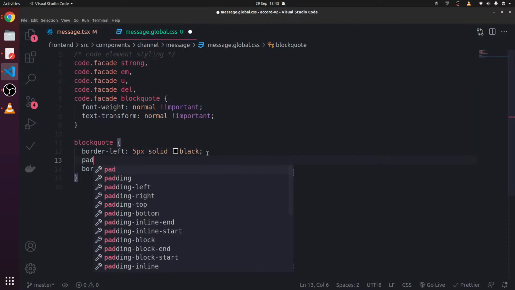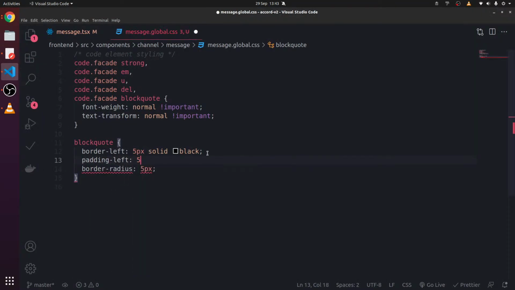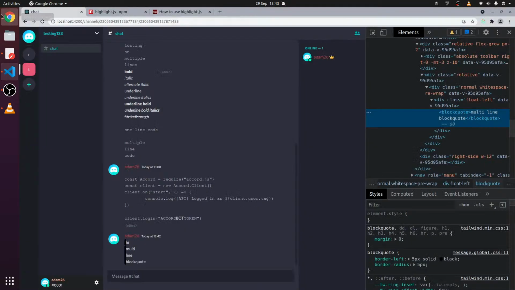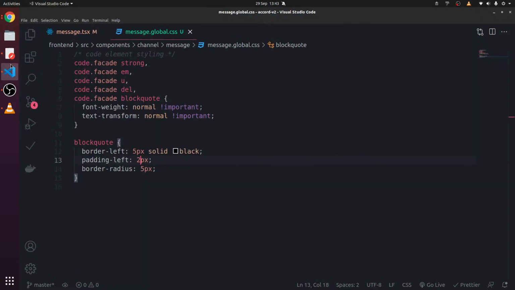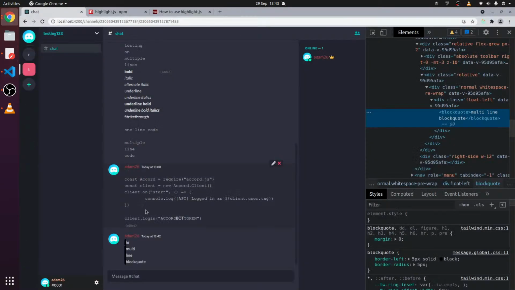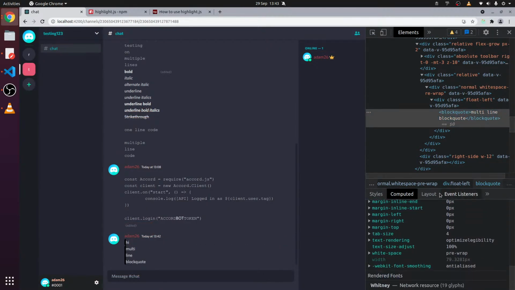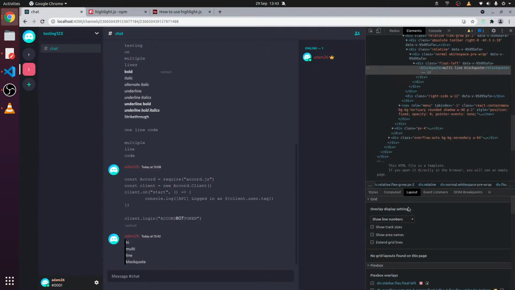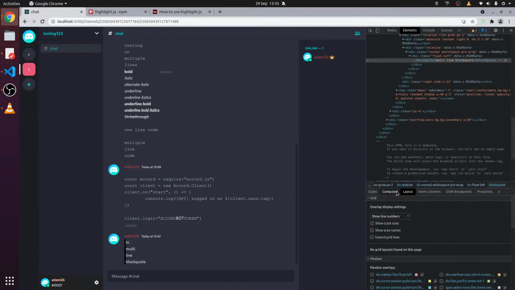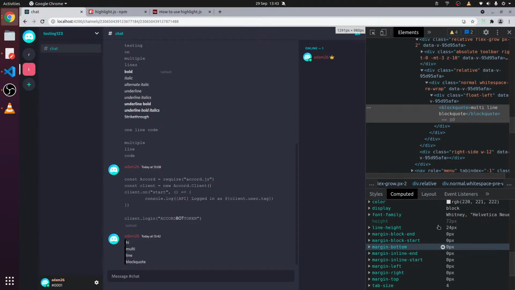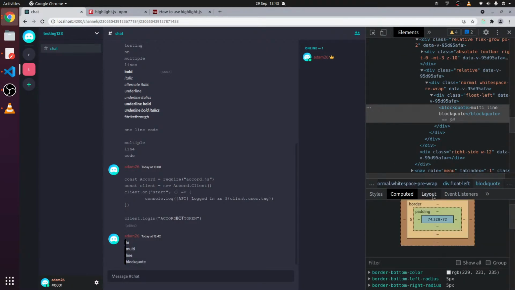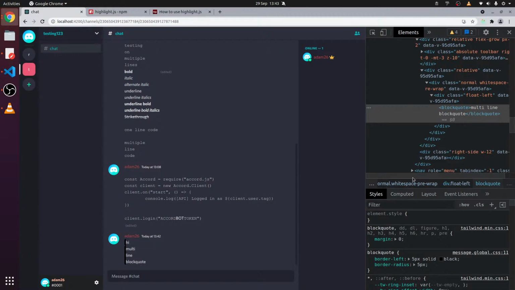And then padding right, left 2px. Padding right. What? Right.